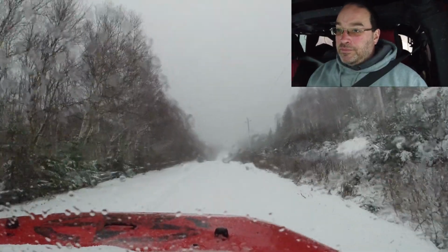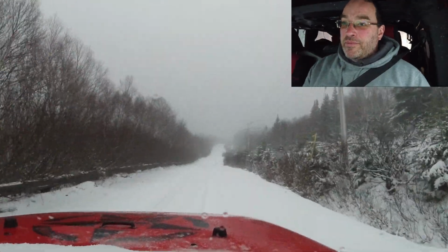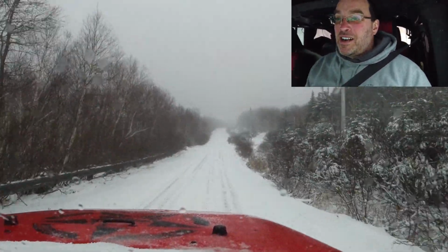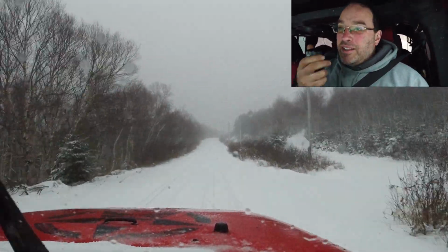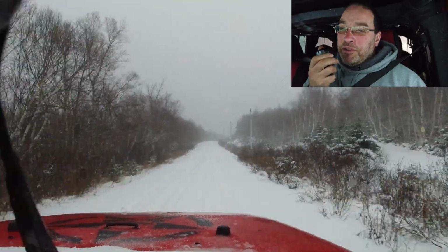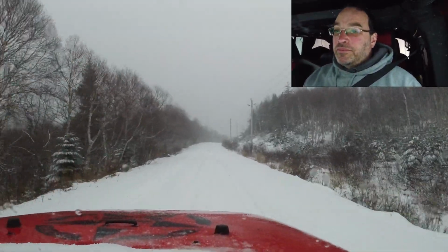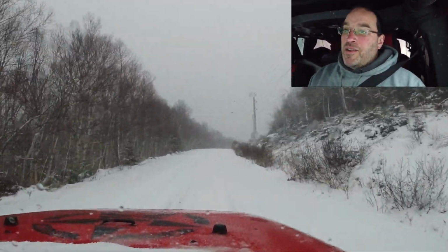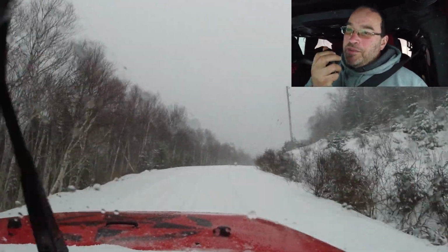Took a Dodge Charger in here one time and went up to it. It is a bit of a tight trail to get up there. Yeah, you really should have owned a Jeep a long time ago. It's the main reason we bought one, we always like doing this. We got the skid plates on the Charger. The Charger probably is not the best vehicle for doing that.